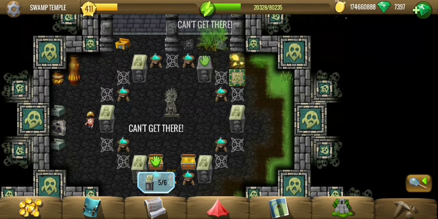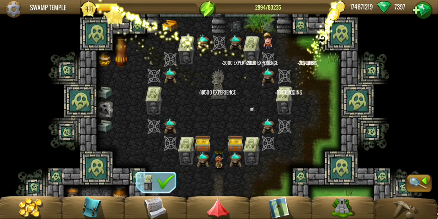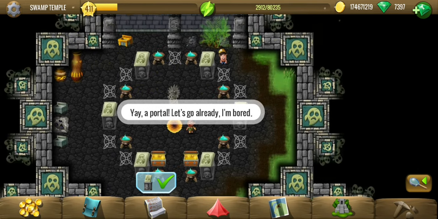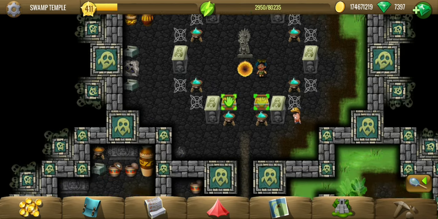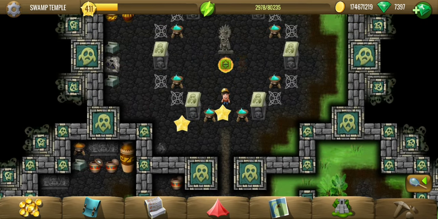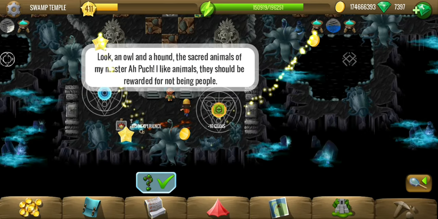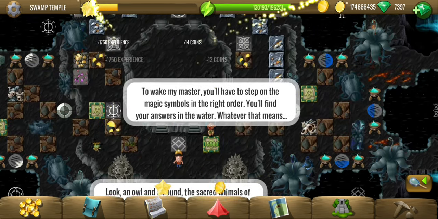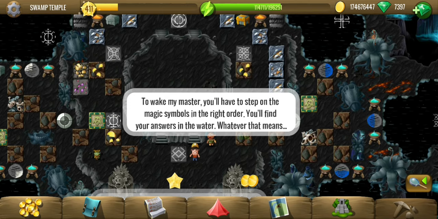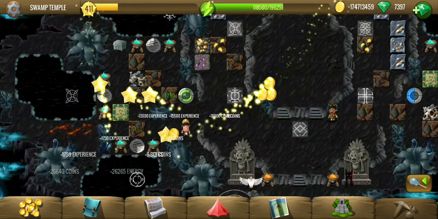I think we have to enter the underworld as well. This is not it. After placing the plate pieces, something will happen. Yeah, a portal. So that probably leads to the underworld. Step on the magic symbols in the right order. Answers in the water.